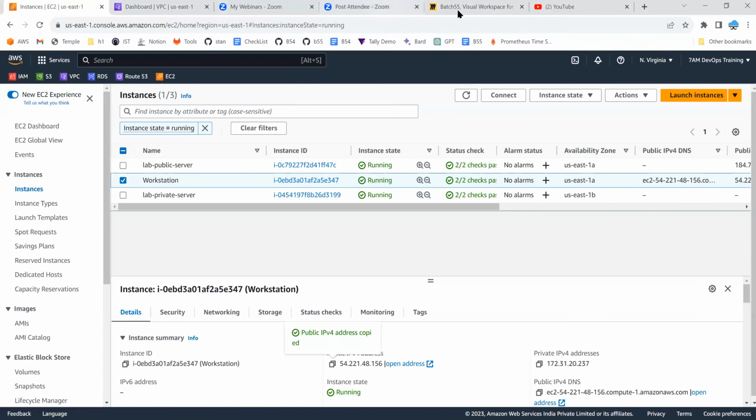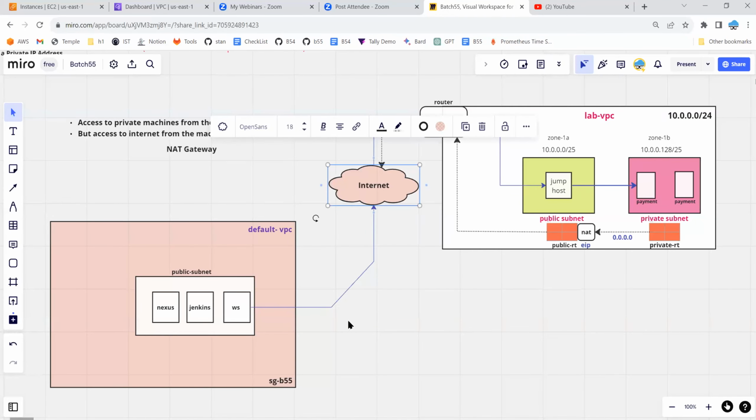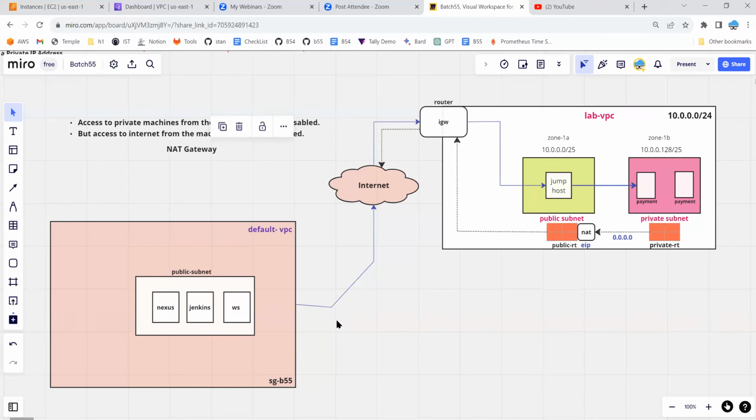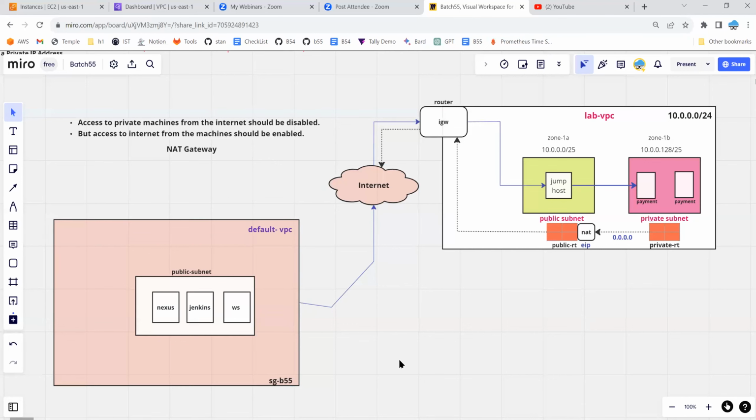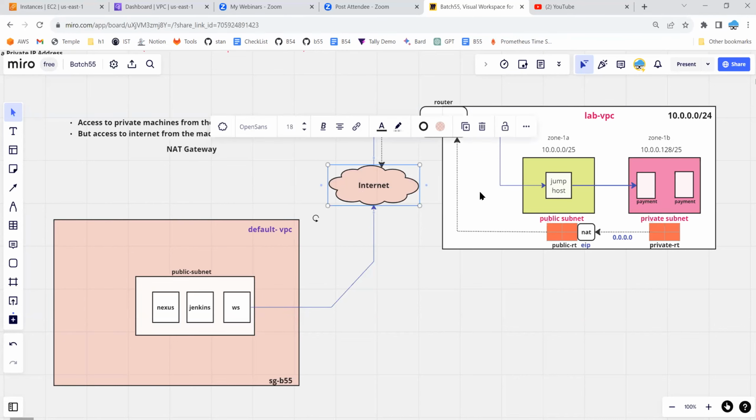But the connection is over the internet. That means it has to go across the oceans. Even though they are in the next building, still it has to go to the internet. Again, it has to come back. And if the machines are on the same project, it's not secure to use a public IP address. The moment you use the public IP address, the communication will go over the internet. That means it goes outside your network, which is not relatively secure. And at the same time, if something goes over the internet, the time taken is very, very high.